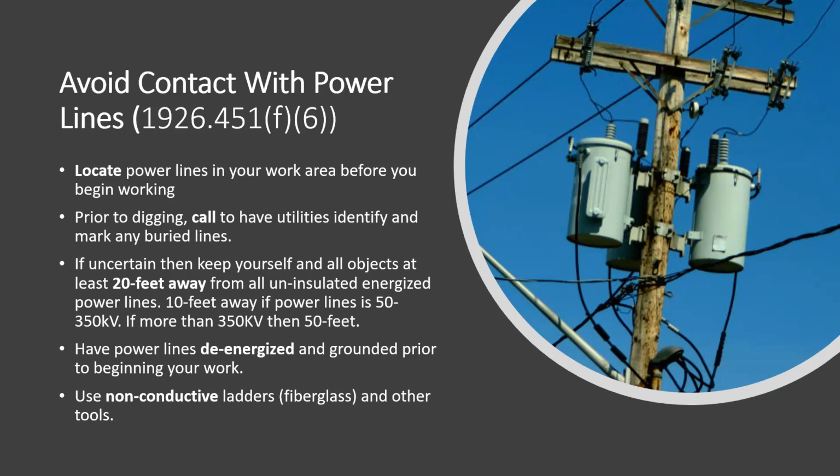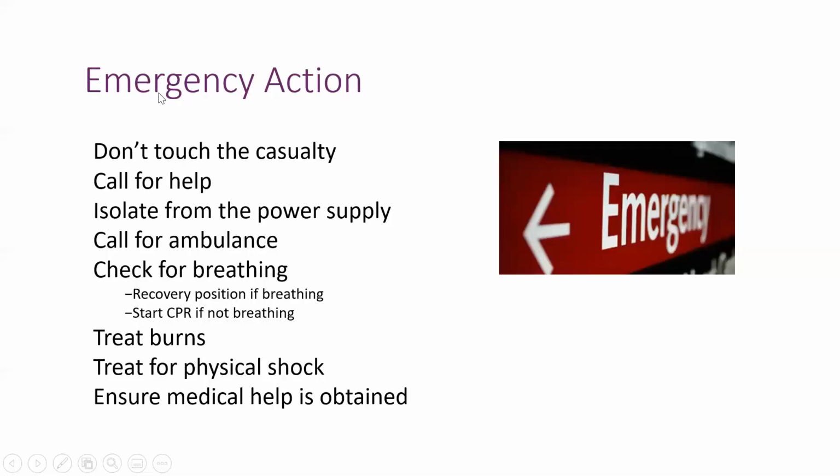electrical field is very strong. It can cause arc flash accidents. So that's why we need to keep away. Have power lines de-energized and grounded prior to the beginning of work. Use non-conductive ladders and other tools while you are working near the power lines or on the power lines, even if these are disconnected. What to do in case of emergency?